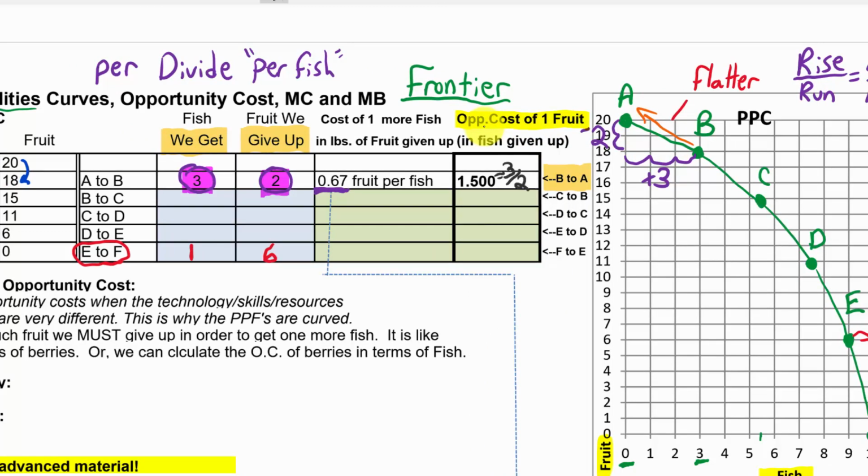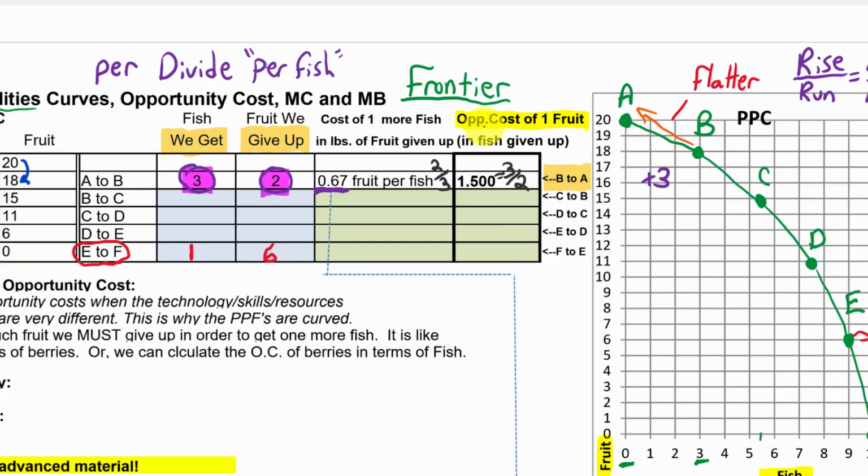So what this tells us is that if we want to get fruit by moving from B to A, we're getting only 2 fruit, we're giving up 3 fish. So that means kind of on average we're giving up 1.5 fish for each of those fruit we get if we move in that other direction from B to A. It's just the reciprocal. It's just 1 over the slope, in other words, right? So it's, instead of 2 over 3, it's 3 over 2. So it just depends on how you ask the question.